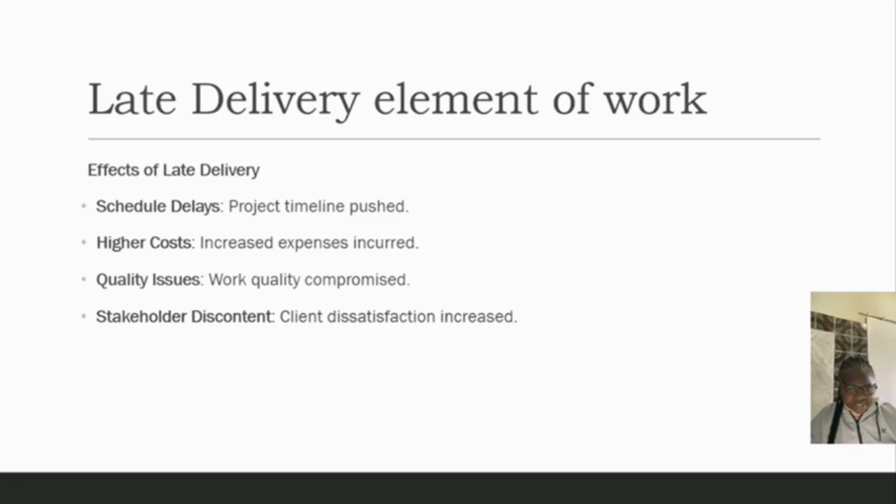So we did discuss that. Understanding this effect did help us to reduce the risk and manage the project schedules effectively. Thank you.